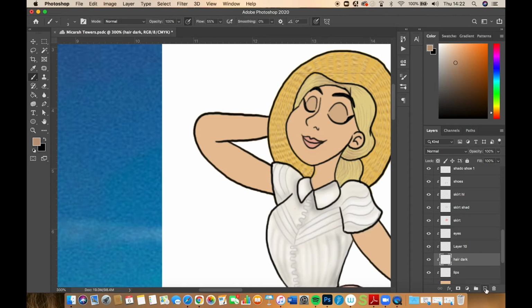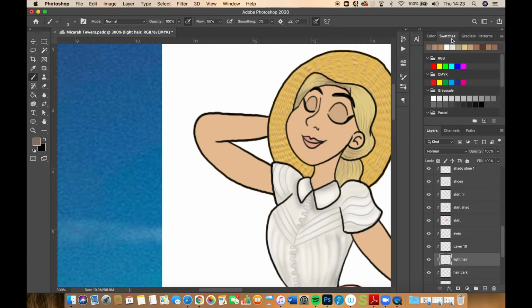Light. Actually, let's go a little bit darker and add some more darker tones so we can see. Dark, and then let's go for some lighter hair. Light hair, and then I think let's go with some pure white, because then we can play with the opacity of it and it gives this nice sheerness to the hair. Just apply that where the light would be hitting her, so it's hitting her top fringes.